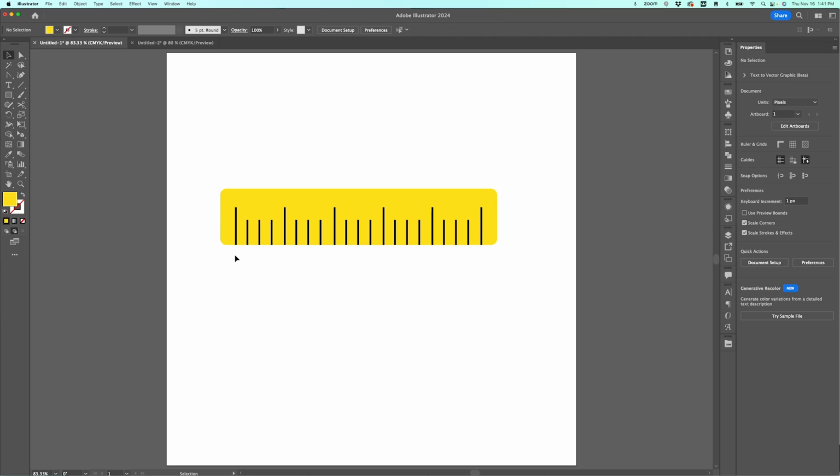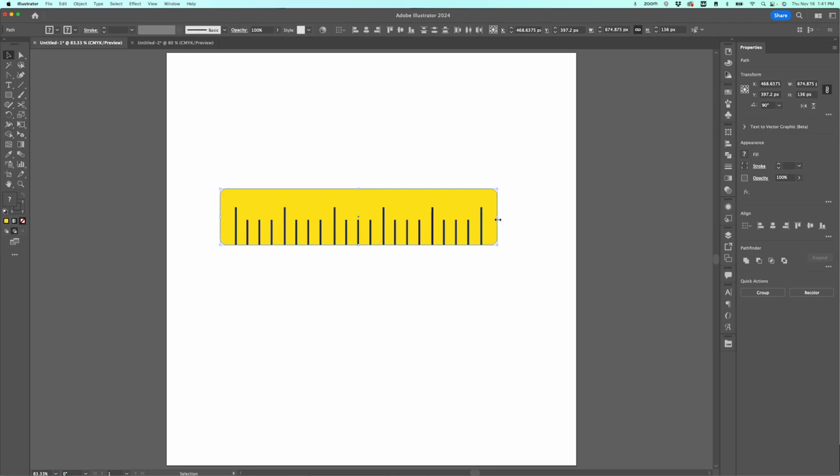So a lot of times when I'm working in Illustrator, I will want to select all but one thing. So right now I'm just going to drag over and I'm going to select everything. So I have all of my little markings here and the ruler. Now I want to distribute these evenly, but if I try and do that with the ruler selected, it's not going to do it properly. So let me undo that. And now I want to keep all of this selected, but I don't want the ruler.